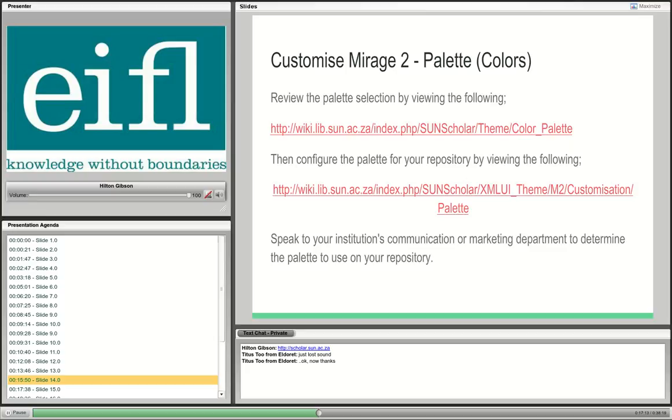So I've disabled that. But theoretically it's possible to theme different colors for different faculties. So then to actually set up the palette, I didn't want to copy and paste all the instructions in here because it would just take too many slides. Please go to that link and you'll see all the instructions there on how to set up a palette for your website.